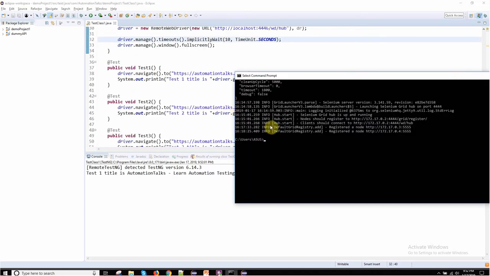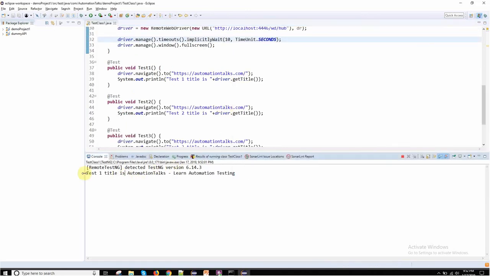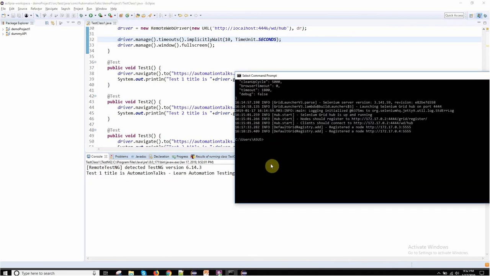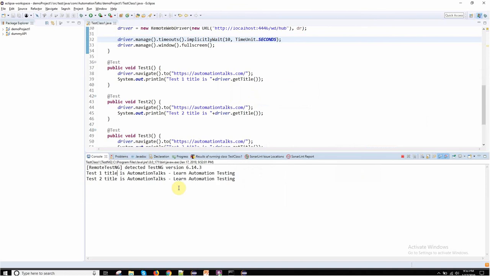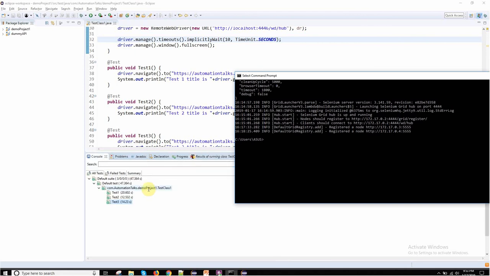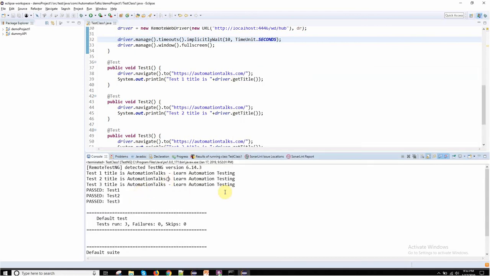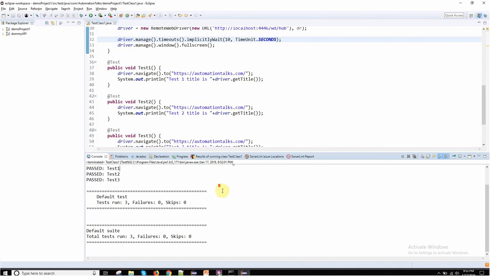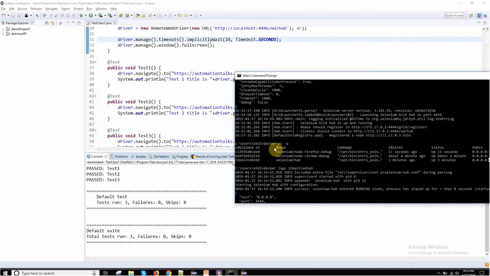No issues. You can see the test execution is successful and your test1 title is this much, right? As I said, you will not see anything on the Docker, but the test execution will be done. You can see my test1 is executed. Now test2 is executed. How can I say it is executed? Because I got the title after launching this URL. Soon I should see the execution for my test case 3. See, all three of my test cases are executed successfully.